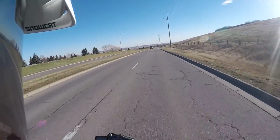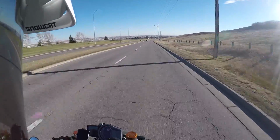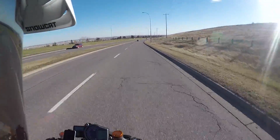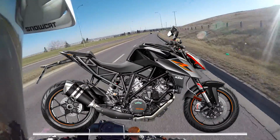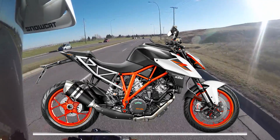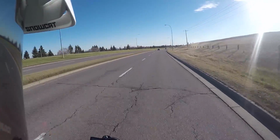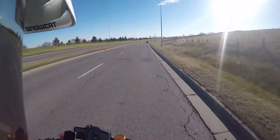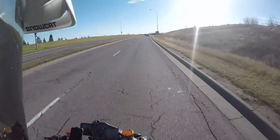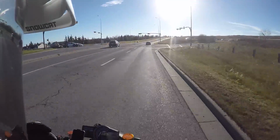The biggest disappointment, guys: I love the orange and the black frame. It is trademark, it is beautiful, gives it a pop of color. The new Super Duke is all black with hardly any orange in it. A little bit disappointed. And if you go with the white one, it's got the orange frame, but it has what I don't like, the white subframe. It just looks out of place. Your eyes will always get drawn to a white item, in my opinion. White just grabs the eye. You have this white subframe and then the front frame is orange. They just don't match. They don't look good.